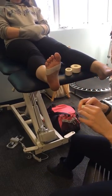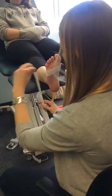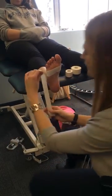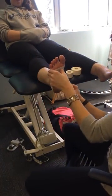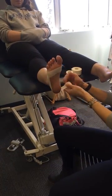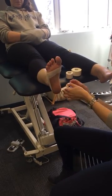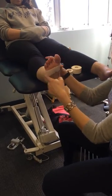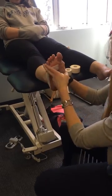Then you're going to do another anchor strip on the outside of the foot. This is one and a half inch tape and this is one inch tape — for this one you're going to use a little bit smaller tape. You're going to wrap it around the back of the heel. You don't want it too high that it cuts into the Achilles tendon on the back, but you don't want it too low that it slips off the bottom of the foot. Pull and anchor that to the other strip. So those are the two anchor strips for this tape job.